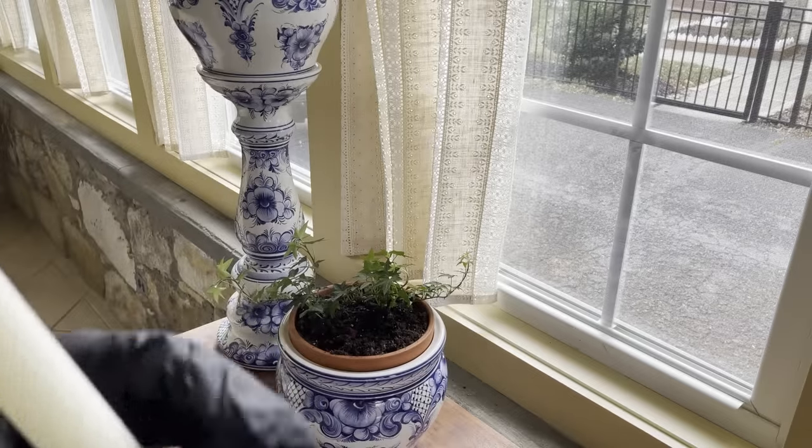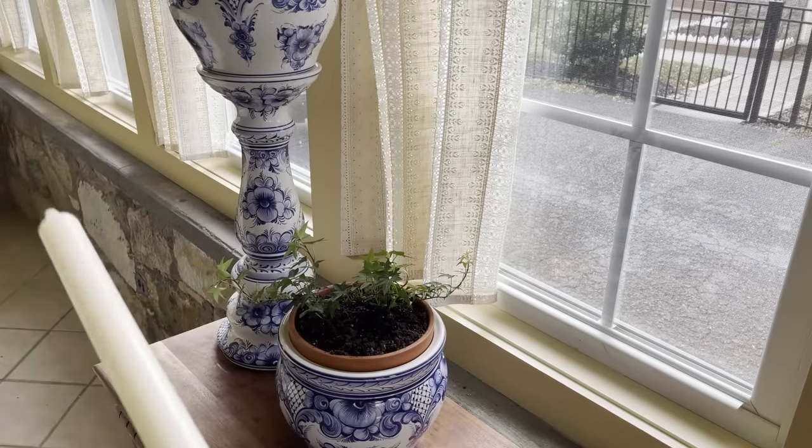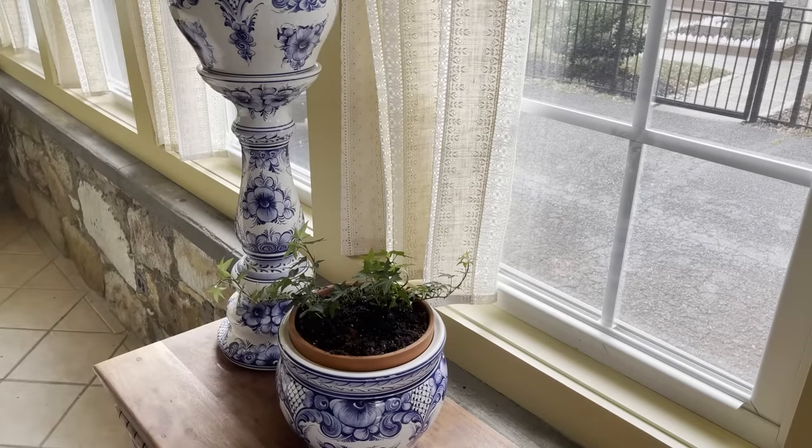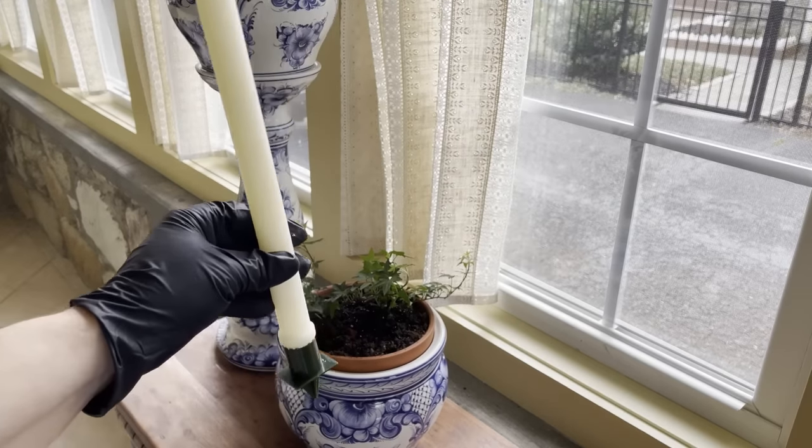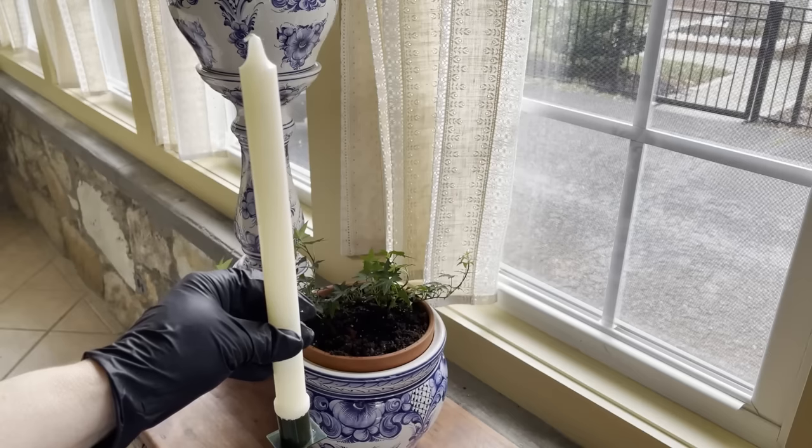So I just placed the candle in this one little taper holder. These are great to use when you're working with plants. Just place it right in.